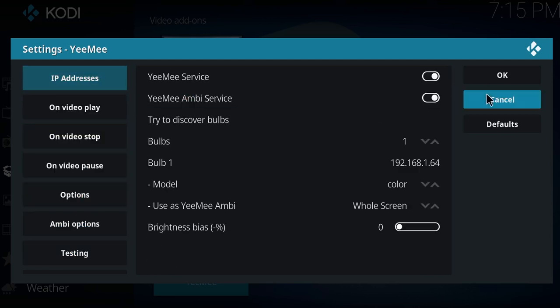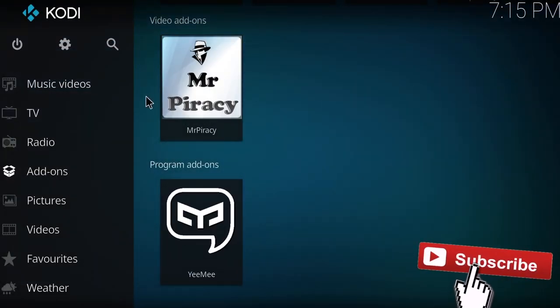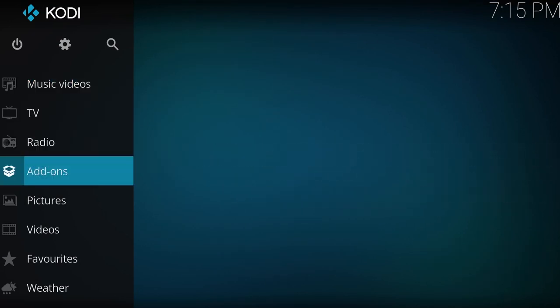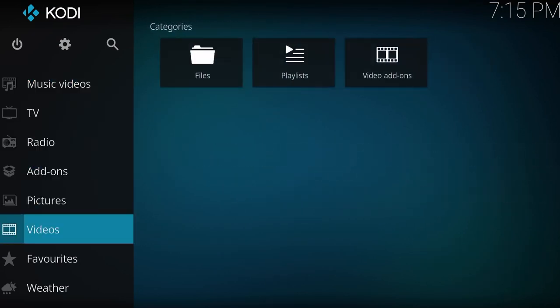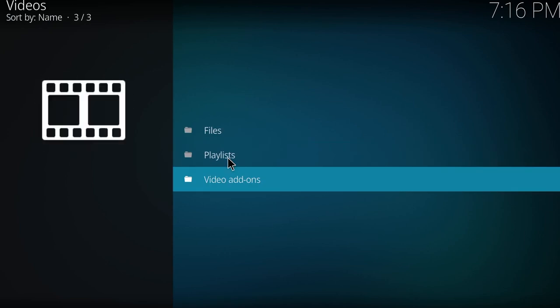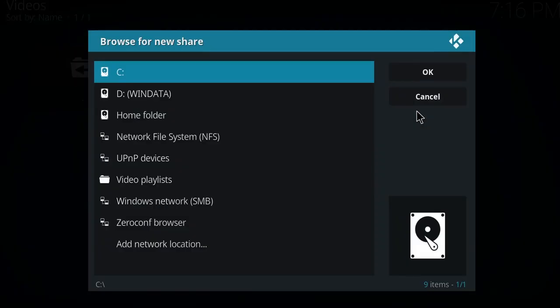A quick overview of the options. Now let's try it out. I will put some video playing. You can play videos directly from add-ons or play local files.